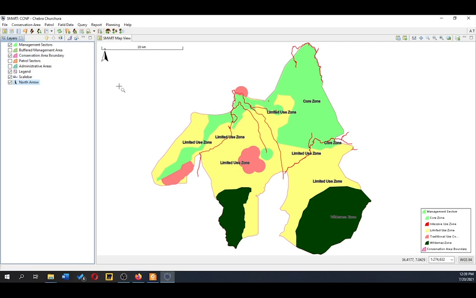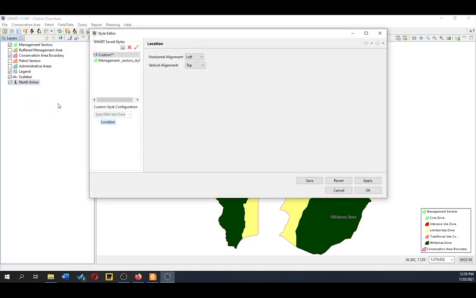So let's have a look on our north arrow. The north arrow and our scale bar is at the same position. We click right hand on the north arrow and take change style. Here we can choose if the north arrow is on the left side, the center, or on the right. In our case, just click on right, and also if it's on the top, the middle, or on the bottom.